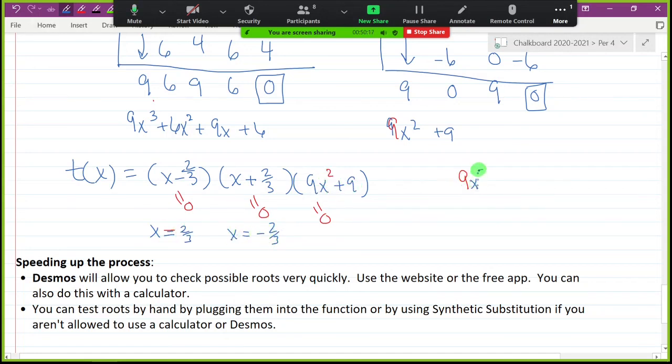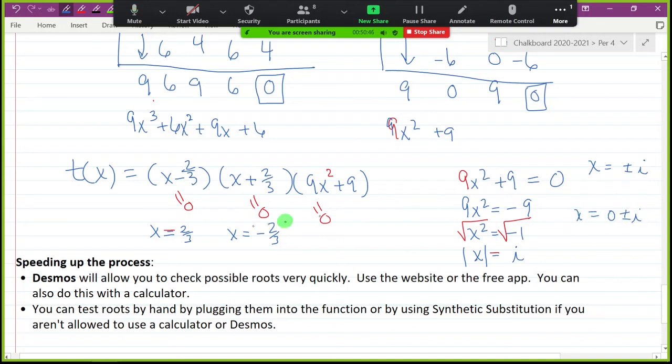So 9x squared plus 9. Well, subtract 9 from both sides. You get -9 there, right? Divide both sides by 9. You get x squared equals -1. You square root both sides. And now you got the square root of -1 here. That's the definition of i, if you remember it. That is literally i right there. So you get x is plus or minus, well, when you drop the bars, you get plus or minus i. Or the correct way to write that is 0 plus and minus i. So x equals 0 plus i, x equals 0 minus i, and there are your 4 roots.